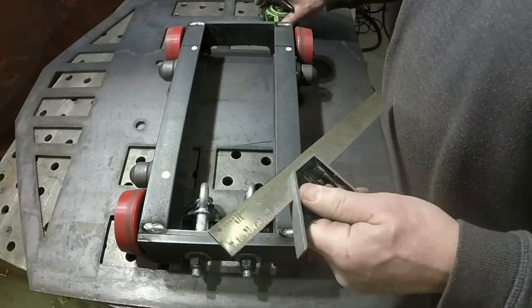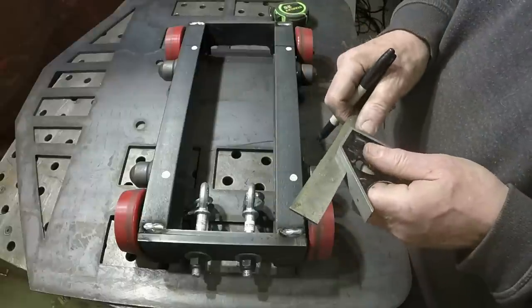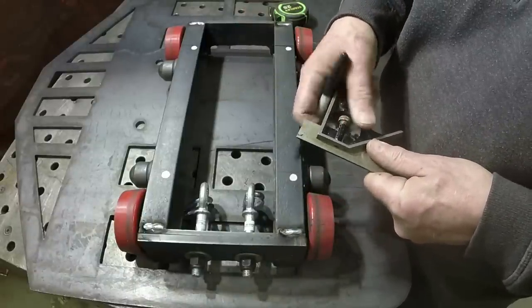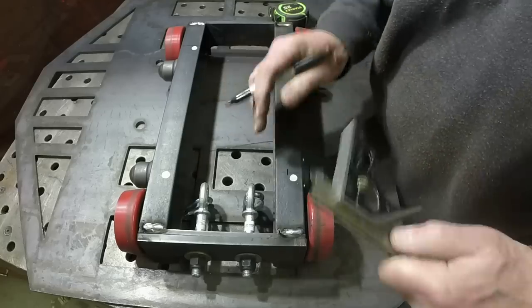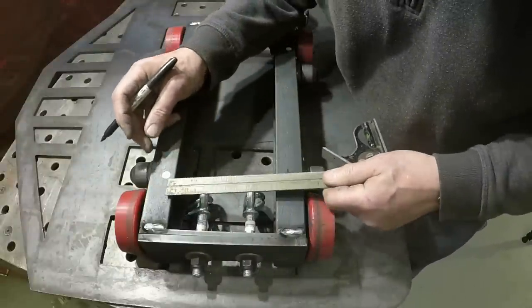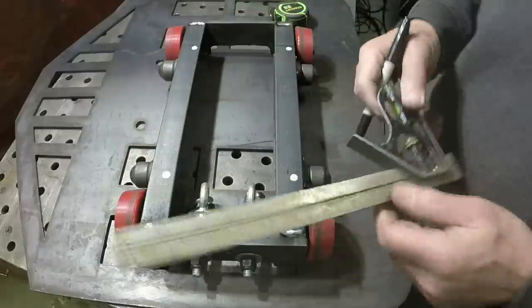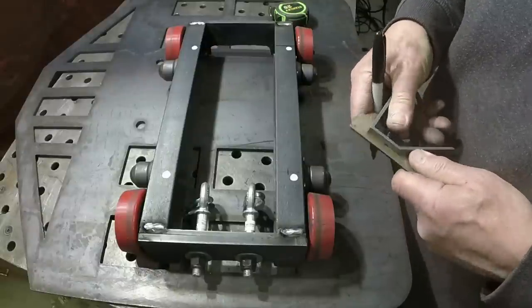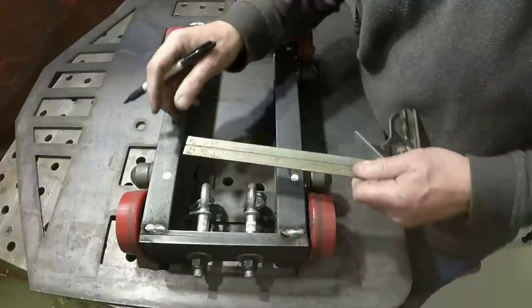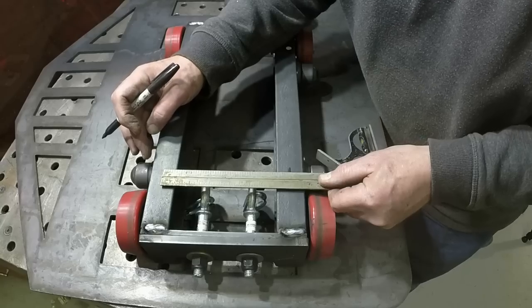All right, we're doing 6.5. And this is 8 inches across. So 3/4 inch in. We'll check this out and see if we're close here. That should give us 6.5 inches. And not quite. All right, I'm 1/8 inch short. Move this a 1/16. So we'll do there. And there. And that puts us right on the money.